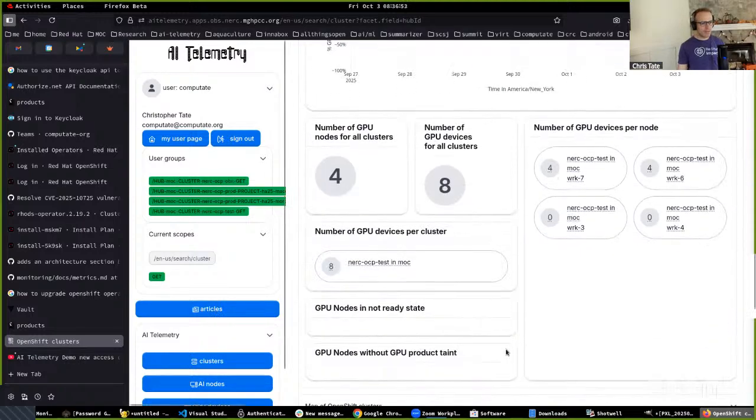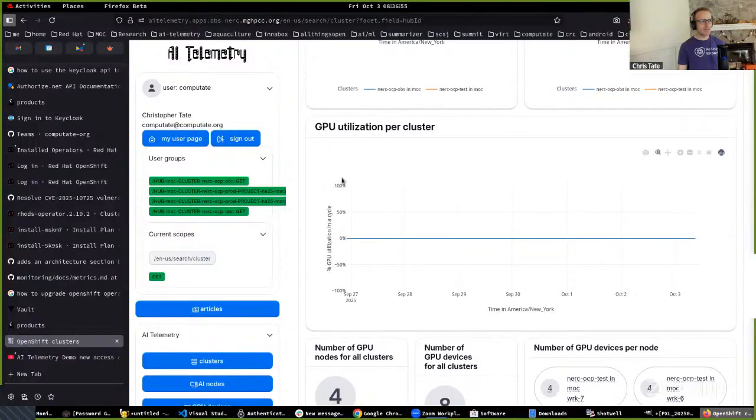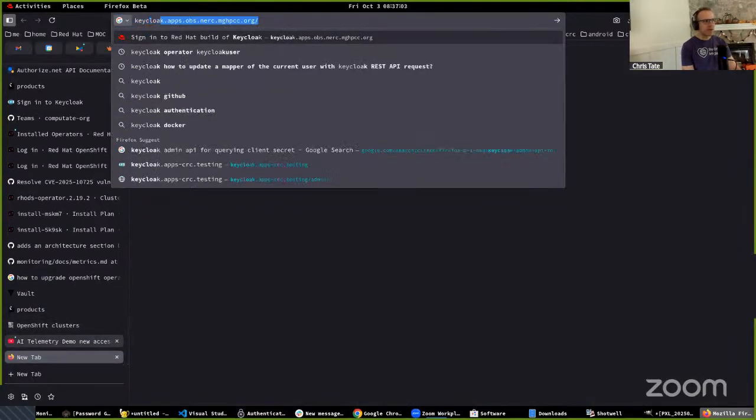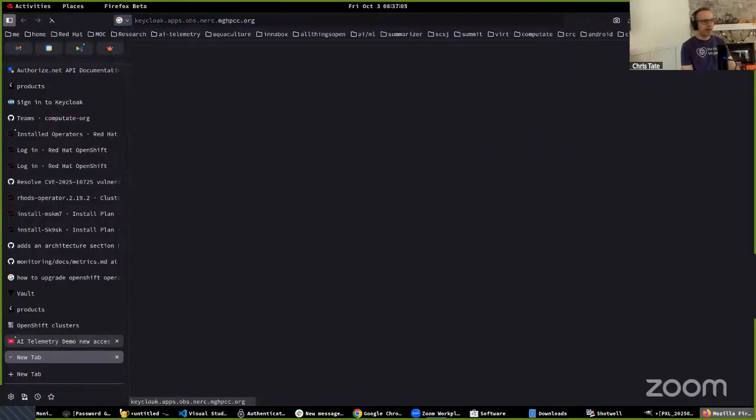So probably if I want to see some GPU utilization, I want to go to the prod cluster. Here's how that works. We have a Keycloak server, and I can log into Keycloak. Oops.